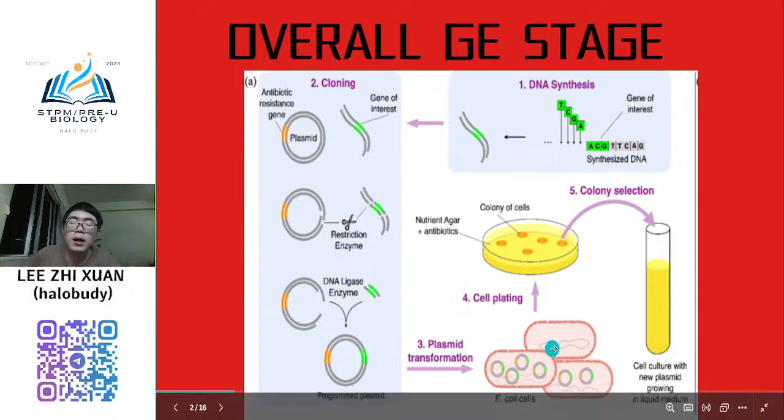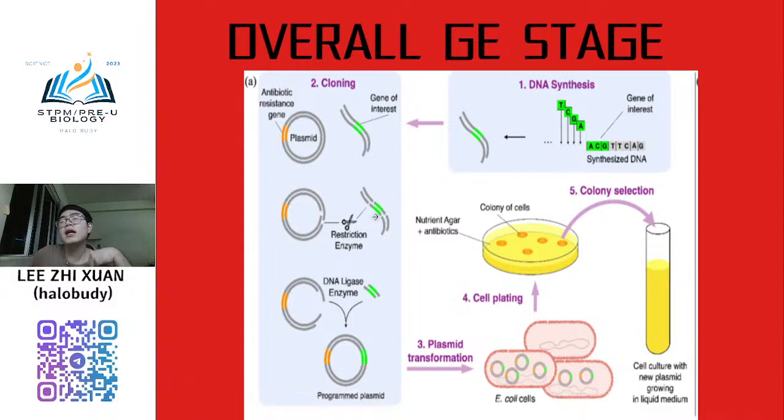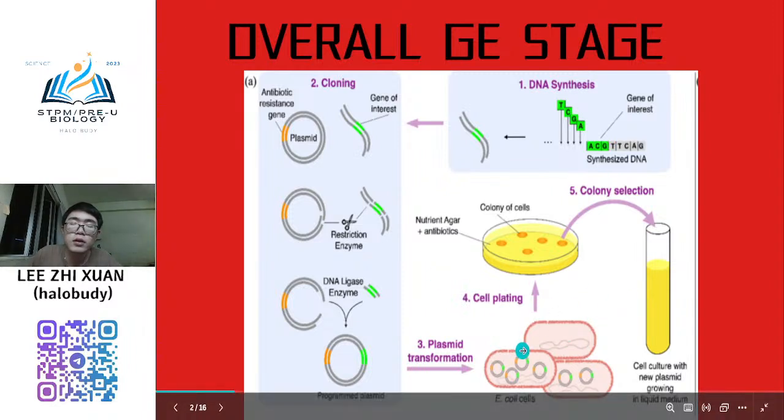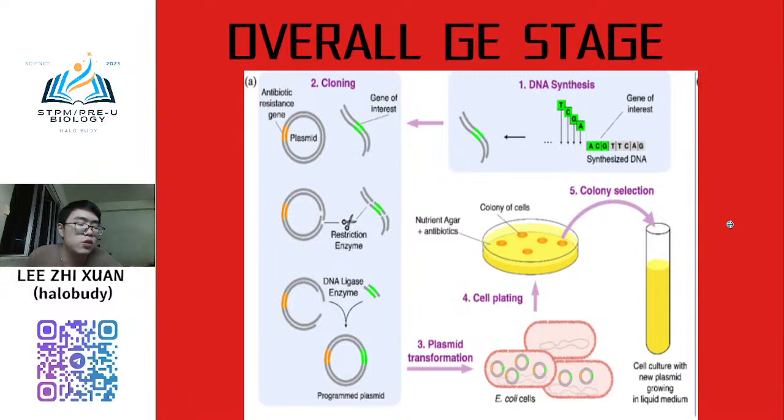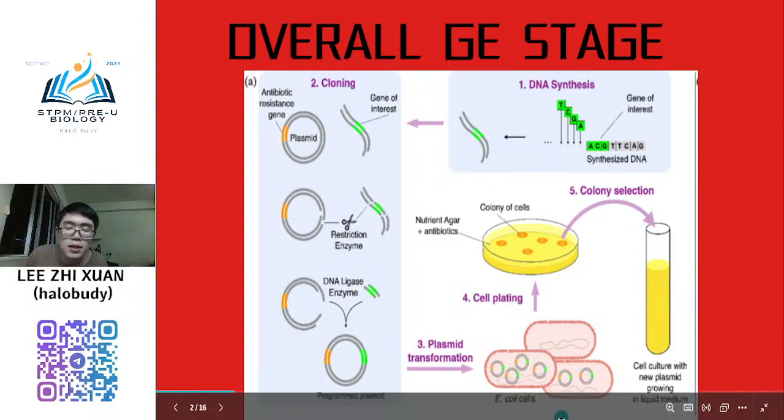And then because of the presence of this gene of interest, this bacteria can express the protein that we want. So normally it's an enzyme or hormone, like insulin. If the host cell contains the insulin gene, it will express a higher amount of insulin. So this is the overall process of genetic engineering. Hopefully yesterday you guys attended and already mastered the process. So for today, we will not focus much on the genetic engineering process. We will focus on application.